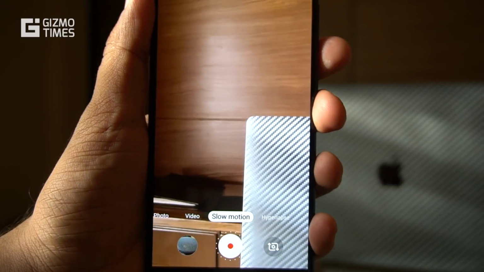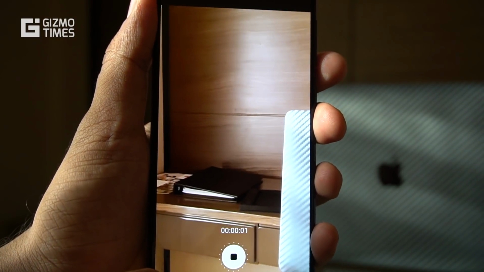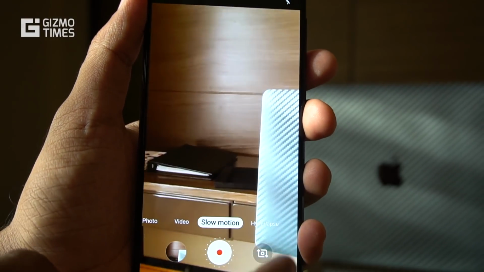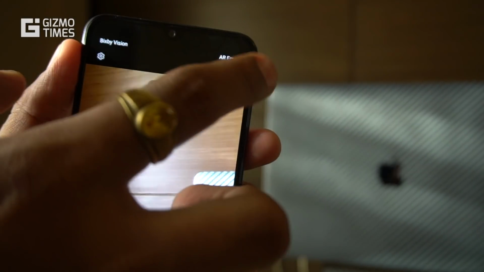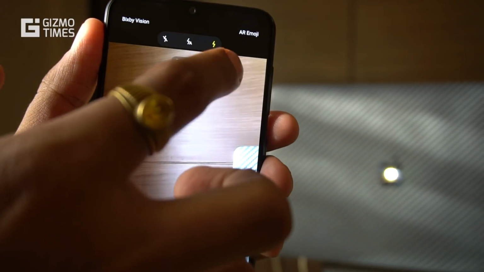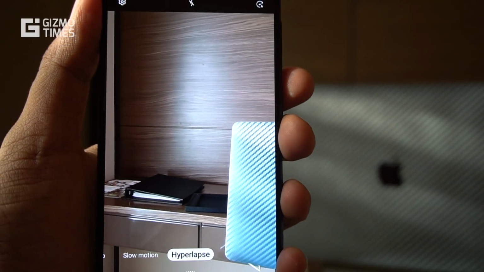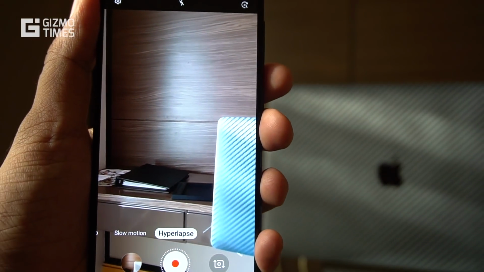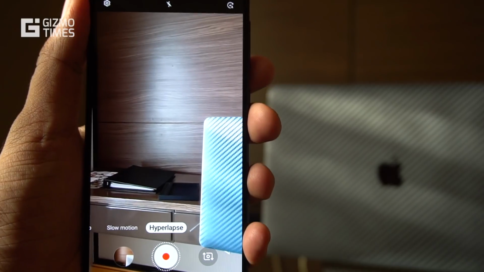Next is how to take slow motion videos and hyperlapse. It's quite easy. Slow motion is where it would take a video and then make it slower, with the longer time shown, and everything moves at a slower pace. It's quite smooth on the Galaxy A50 that we tried. Next one is hyperlapse. Hyperlapse is where, unlike frame lapse, it would take the entire video and then speed it up. In frame lapse, what happens is it takes photos at regular intervals. In hyperlapse, it's an entire video that is made faster.